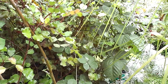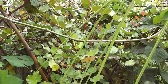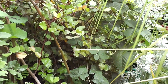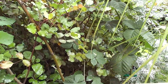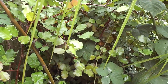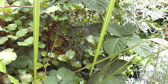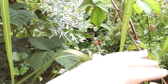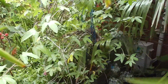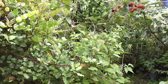I've been trying, on the ones that are the longest and lankiest, to pinch the tips out to get them to bud up a bit. But really they need to be trees in the ground to become the nice, dense, bushy, shrubby, small tree that they do become. Only the females bear the pods, which have the edible parts, obviously. Very, very drought tolerant, and certainly frost tolerant, plenty enough for Christchurch conditions. I don't know how much further inland or south you could go.